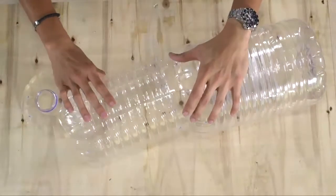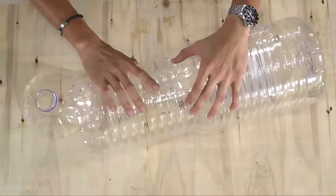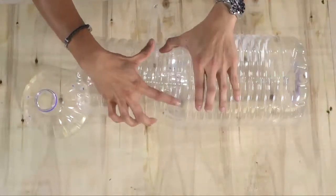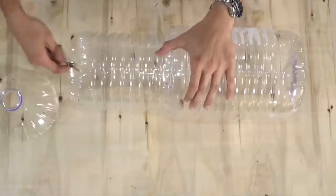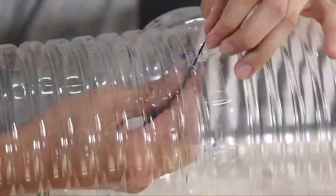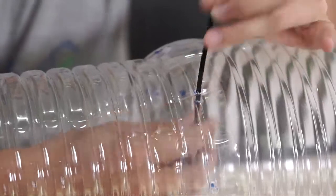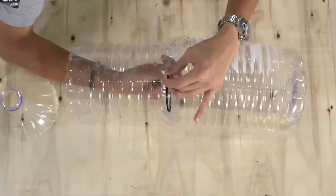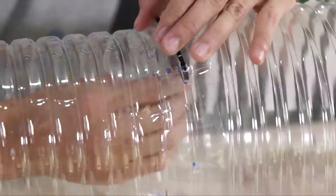So this one I've already cut. What I'm going to do is align the holes that I made on both the containers and tie them up. I've just used cable ties to make my life easy. You can easily use any string or any materials, or even just glue them together.